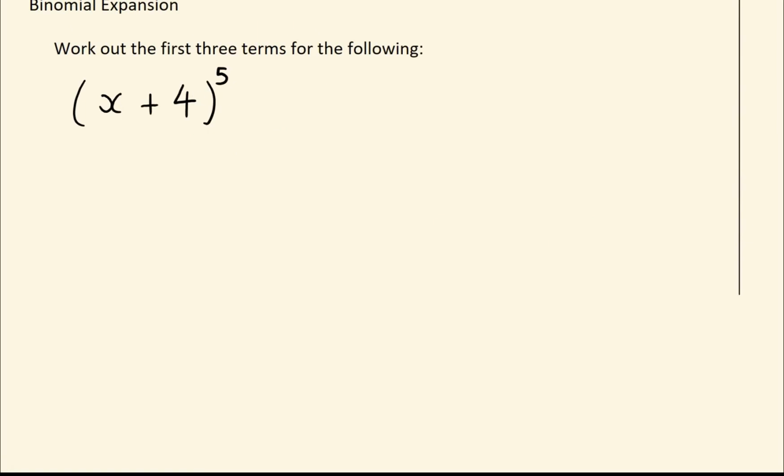Same thing with this. So I want the first 3 terms. Key difference here is rather than a y, we've got a 4. That changes very little. Okay, let's go through it anyway. So the first term is going to be all x's. 5 letters, so 5 x's. I have no 4s, so this number here is basically how many 4s, not how many y's now. So I've got 1 lot of x to the 5.